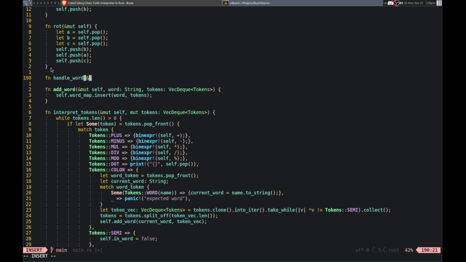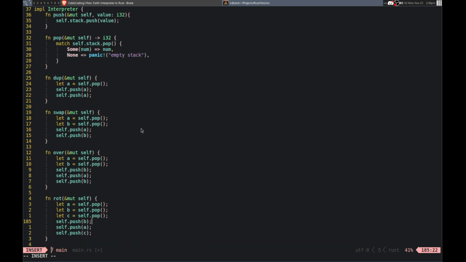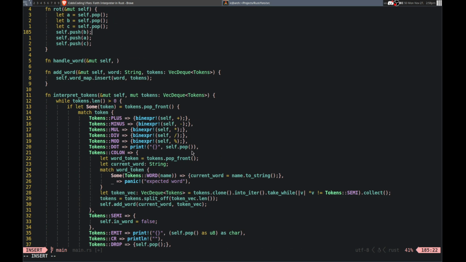So we need mut self, and we need the tokens. Actually, we might not be able to do that. How do we do that with the rest of them? It might not work because there's going to be ownership issues, and we can't just clone it. So I need a different way to do that.